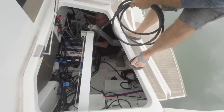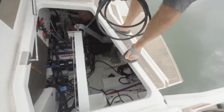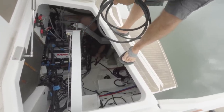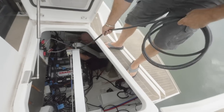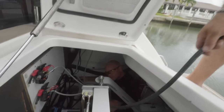I can't believe I cleaned all those cables for nothing. Twice. Oh, it's disconnected down here. It's disconnected. You didn't have a chassis ground. No, I didn't have, just ground to the, apparently just ground to the engine.